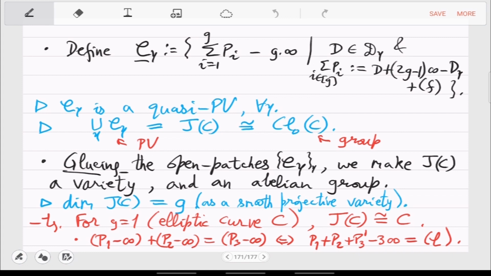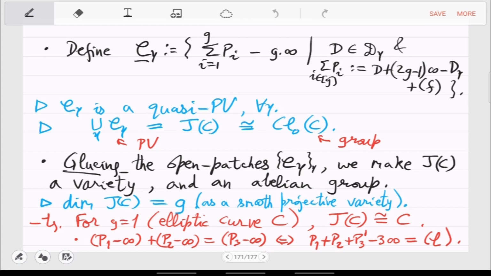It has actually many other things which I will point out, but let us first see the elliptic curve case again. So G equal to 1, genus 1, is the elliptic curve case. In that case, we will show that the Jacobian is the curve itself, and we'll see how the addition happens. The way we have defined C gammas, we are only looking at a point minus infinity. That is an element in JC. So if you want to add 2 elements, P1 minus infinity has to be added to P2 minus infinity.